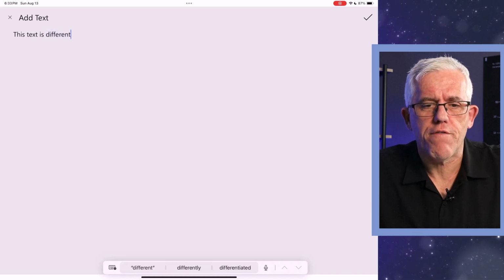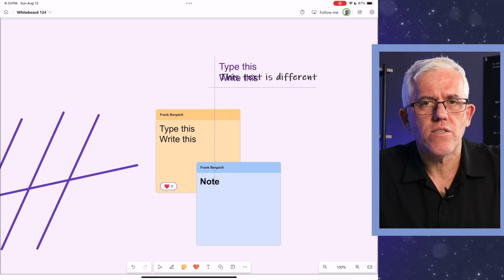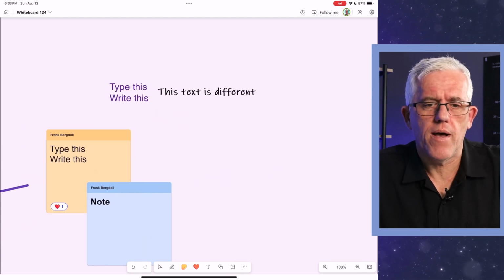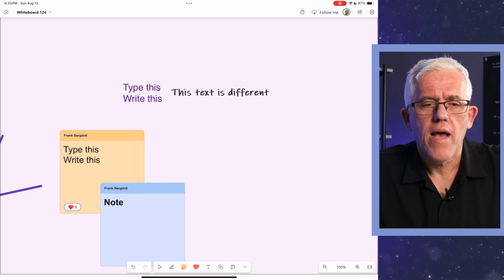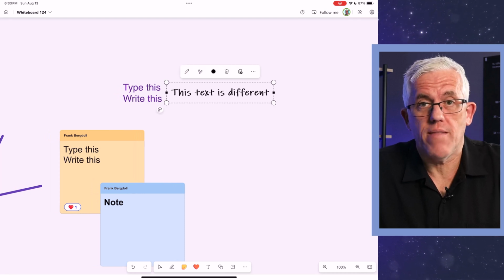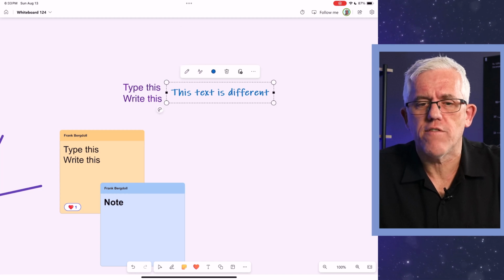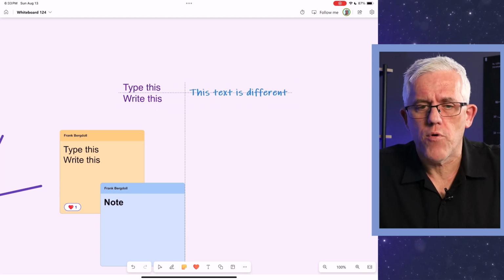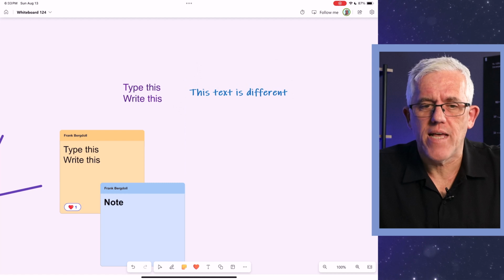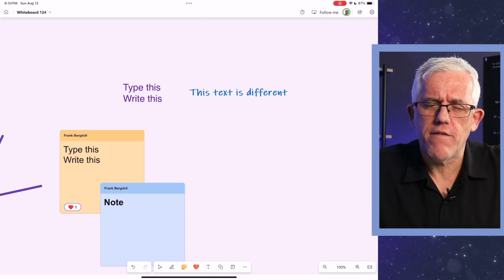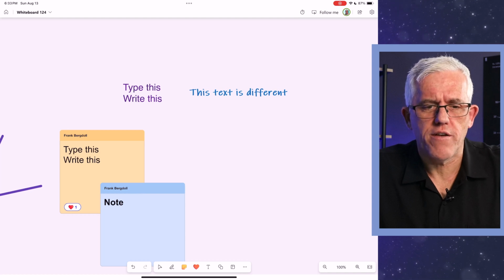It's got a different font. Now, text generally doesn't have fonts. So most of the times when I'm using the whiteboard, I get the standard font and that's my only choice. But this is a case where if I use the context sensitive, if I press and hold on the whiteboard, anything I put there is a slightly different font. And that's really interesting. I'm hoping that eventually Microsoft has a lot of different fonts.